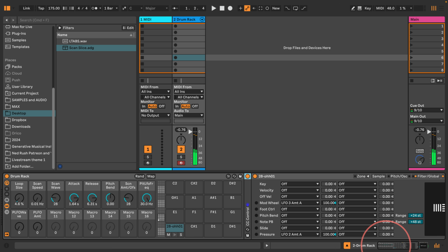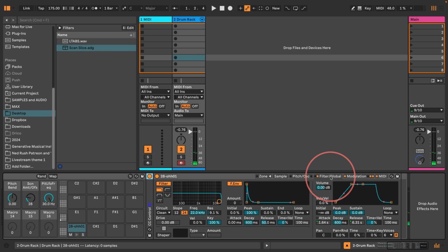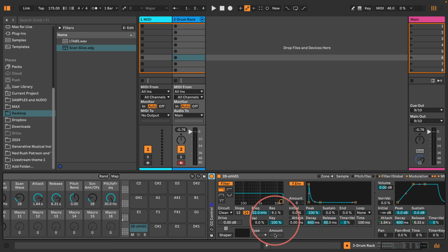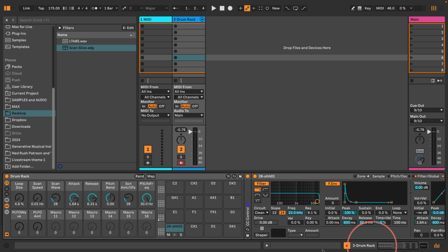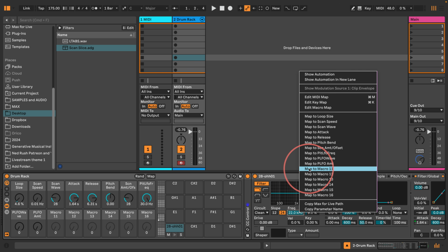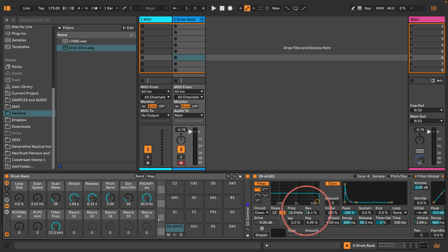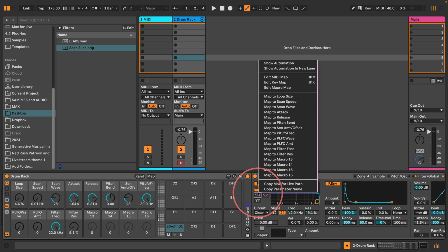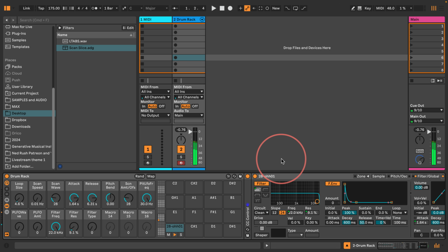All right, I think that's good. Let's do some filtering as well. Let's turn down the key and map the filter frequency to macro 11, the resonance to macro 12, the type to macro 13. That's all good, I think.